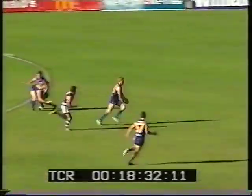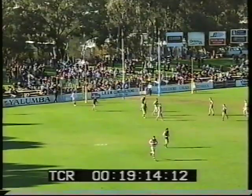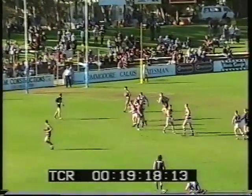Finds a teammate. Nice work. Colville runs through the half-back line. Has no... Big Chris Cowan. Murray Hamlin really should have made more. They had plenty of time to pick that ball up, and instead he felt the pressure there. He heard the footsteps and kicked it off the ground.